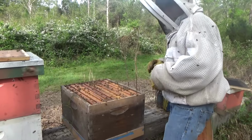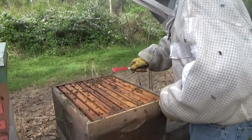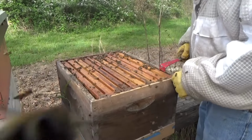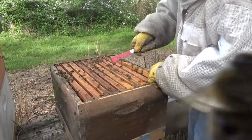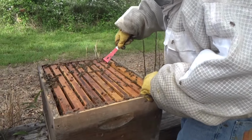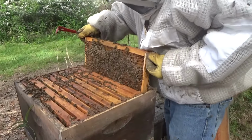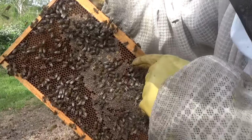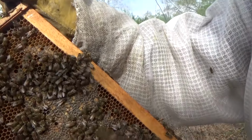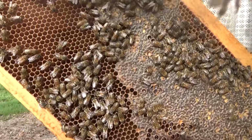Now, with that being done, I am going to be pulling frames out of this box, and I'm looking for emergency cells. They're generally going to be in the center frames. But you see how many bees are in this box? Oh my goodness. So our first frame, look at the honey on it. Charlie, zoom in. Look at the nectar that the bees are already bringing in. Charlie and I were talking about it earlier. This more than likely is all blackberry nectar right here.